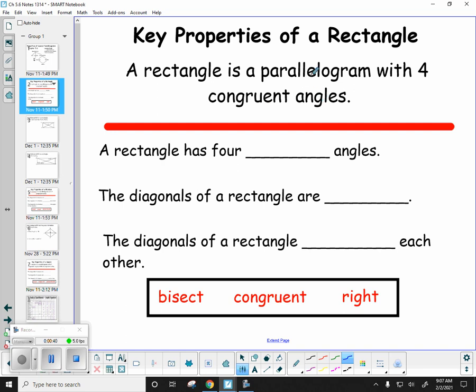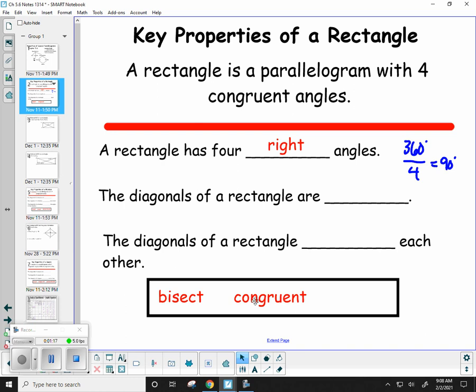Now since then we've learned a little bit more. We learned that every quadrilateral, if you add up their angles together, will equal 360 degrees. So now if I know all four have to be the same, when I divide that by 4, I get 90 degrees. That tells me that a rectangle has 4 right angles. Again, this is one of those things that you knew, but I don't think you truly understood why. It's really because we have 4 congruent angles by definition, and when we take 360 divided by 4, that's what makes it specifically 90 degrees or right angles.